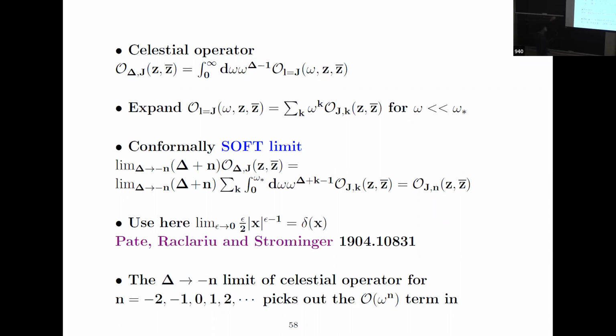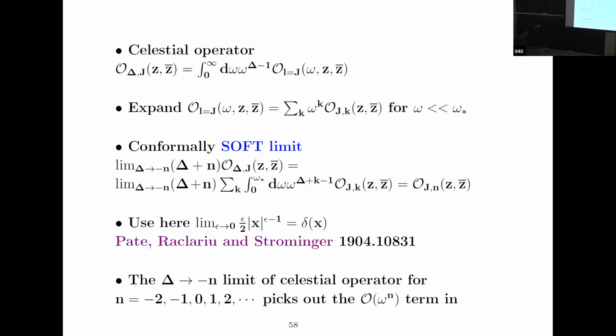Then what soft limit means: we can take this special limit procedure, and we can easily check using this delta function structure that it picks up only omega to the power n. Among the many possibilities, we take only that, which means, as I explained in the previous section, we take delta plus n, where delta was minus n. Multiplying those, the singular structures from the Euler beta function are gone.